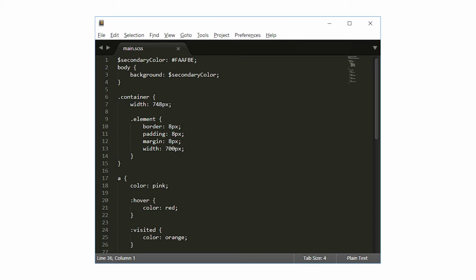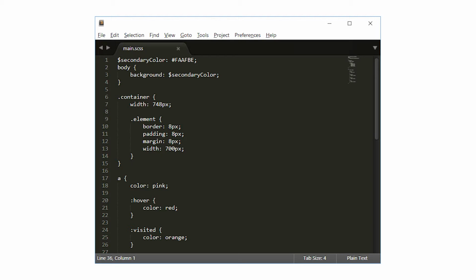To help separate out different elements into different contexts, like you might find with object-oriented programming, and therefore simplify your styles, Sass allows you to import style sheets into other style sheets. And these smaller style sheets which you import are called partials. Using partials, you can style your container and element in one style sheet, and your buttons in a separate style sheet, and work on them individually without the confusion of a bunch of styles which have no relevance to one another interfering with your current style. When you compile your file into CSS, all of the separate files are merged into a single file, so you don't need to worry about anything else when you're actually writing your web page.